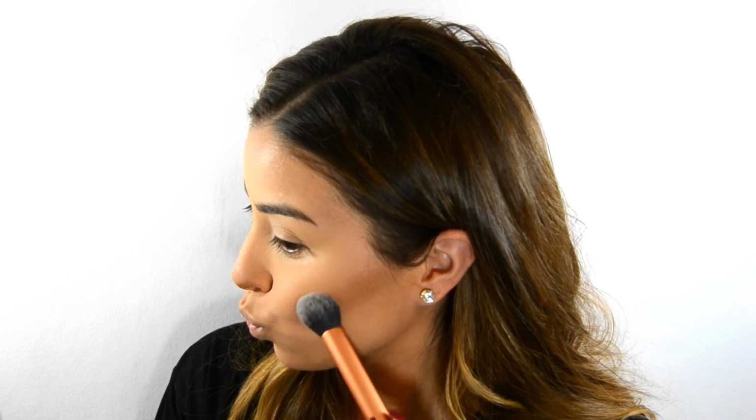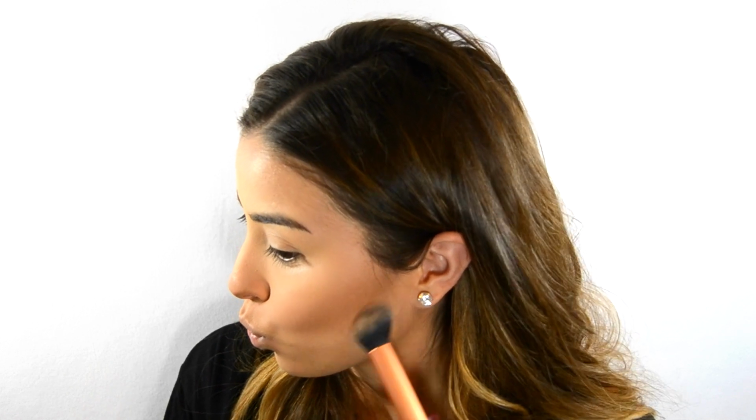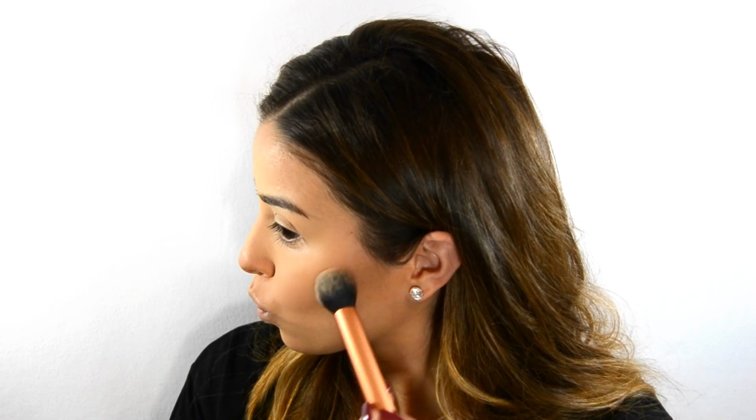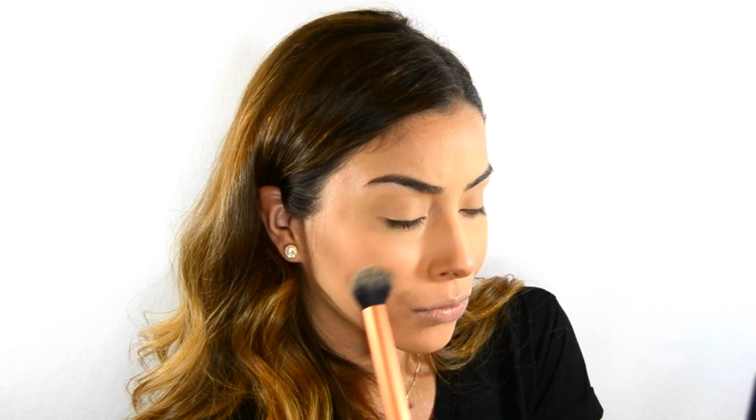And now the e.l.f. bronzer palette. This palette, I just bought it recently, and let me tell you, it is actually really nice. It's definitely more on the warmer side, but overall I definitely have to say the texture of it is really nice, and the outcome of it is actually really nice as well. The brush that I used to apply that was by Real Techniques, and it was their contour brush.